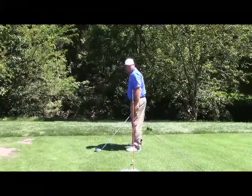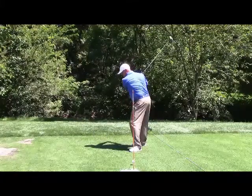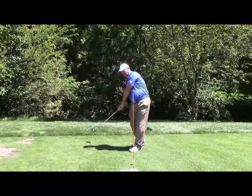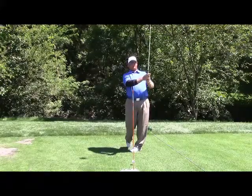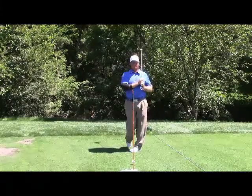I don't want to ever push them out towards the ball. But as I'm coming down, I've already created some turn. Now I can start pushing them in the direction the belt buckle's facing. And if I continue to turn, it continues to push in the direction the belt buckle's facing, that's fine.